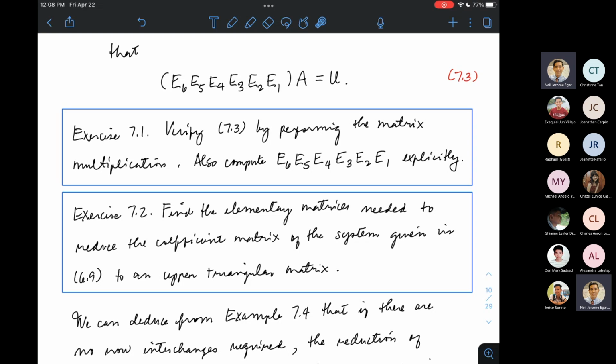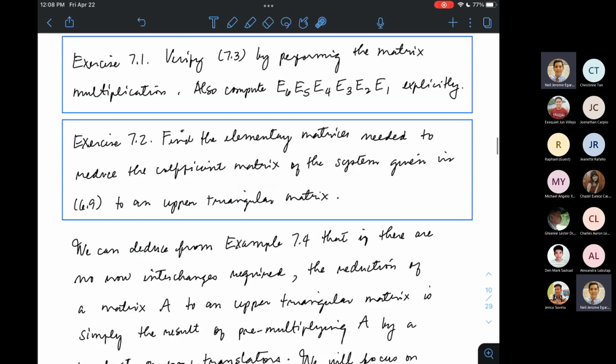So we'll see today how we can do that, and hopefully we'll have time to illustrate how the LU factorization can be utilized in order to solve system of equations, or actually not just a system of equation, but a sequence of systems of linear equations having the same coefficient matrix. Okay, na hindi mo kailangan paulit-ulit gawin yung elimination process. All right.